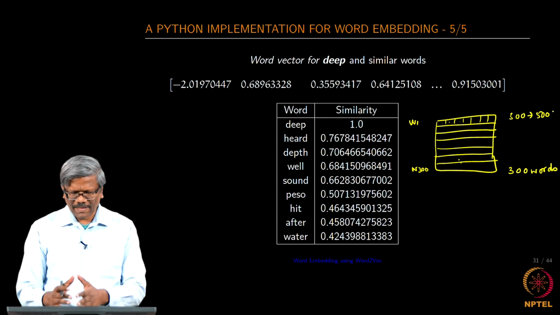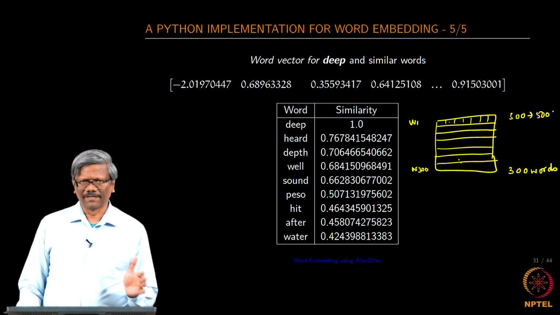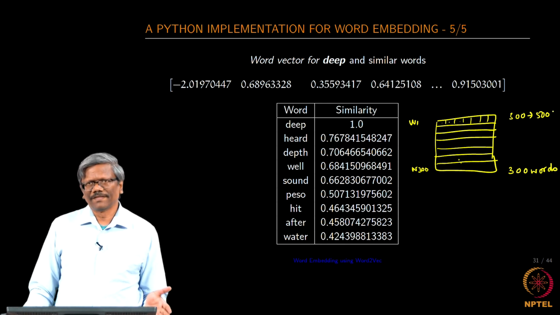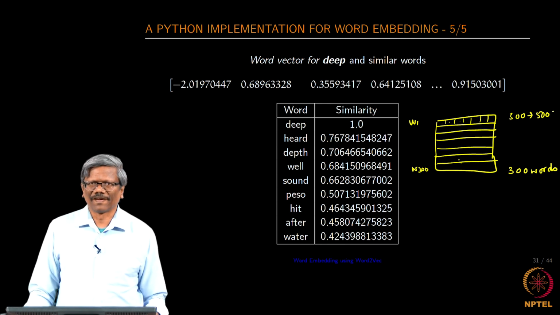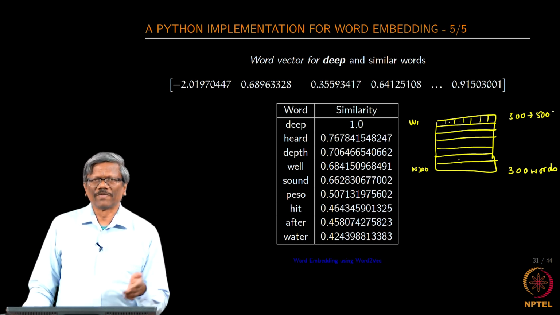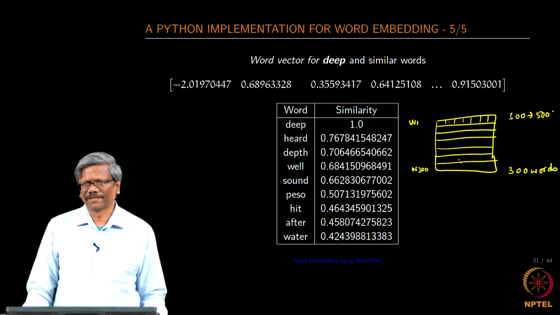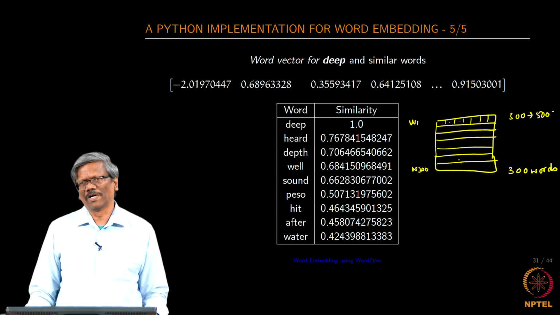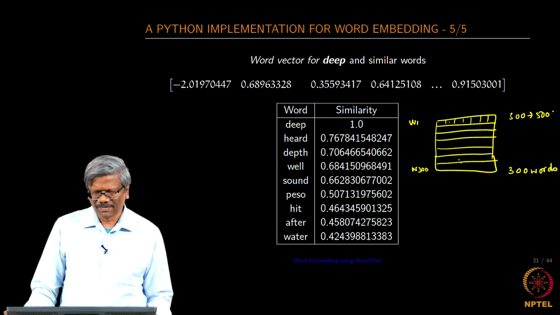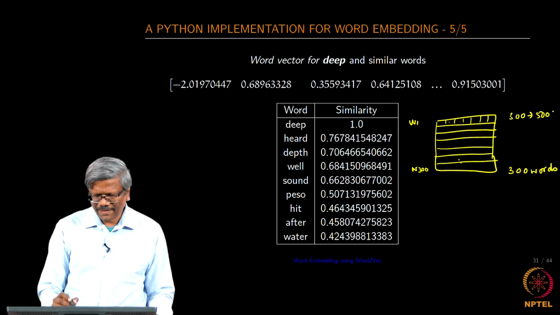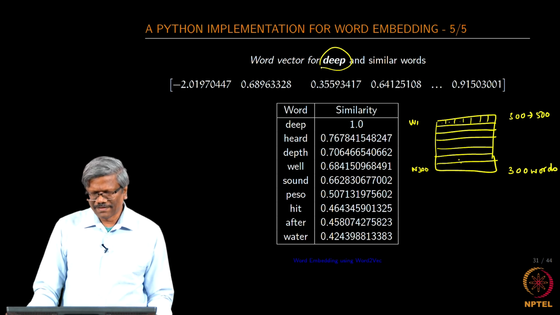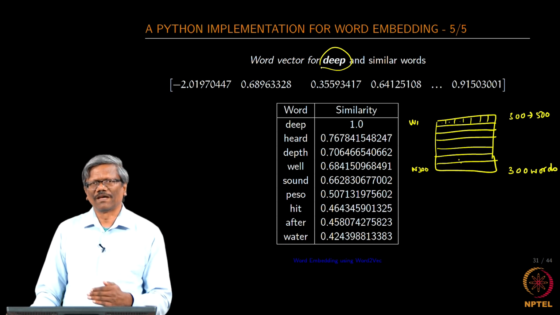So, what I have done in this case is I have trained on a very small corpus which contains problem statements related to kinematics, and then I trained the vectors, and each problem is about 1 or 2 lines consisting of about 20 to 30 words max. I have taken one word and I am just trying to find out what are the similar words to it.